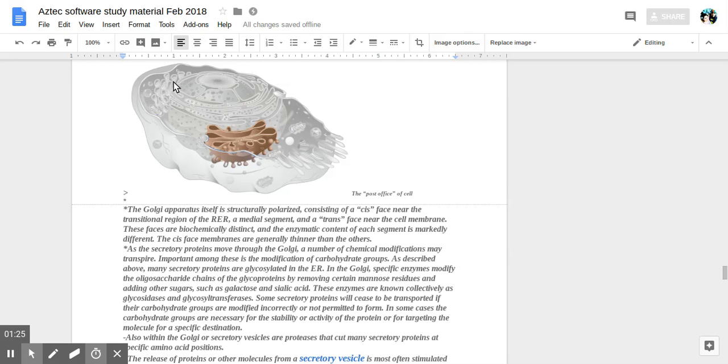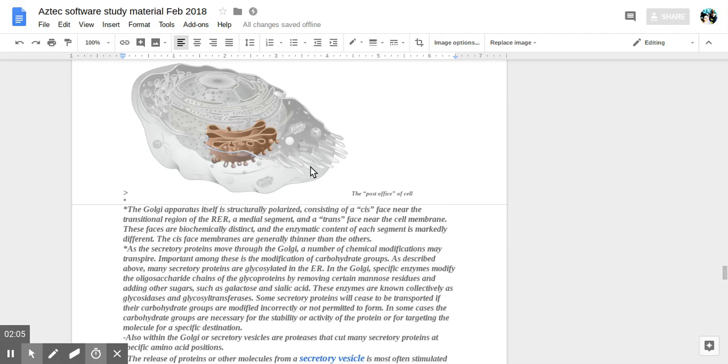And these modifications mark or tag or label molecules in order to make them specific for different locations. So the molecules will be suitable for wherever they're destined. So based on their specific markers, which they receive in the Golgi, vesicles are used, which are like sacs that bud off.